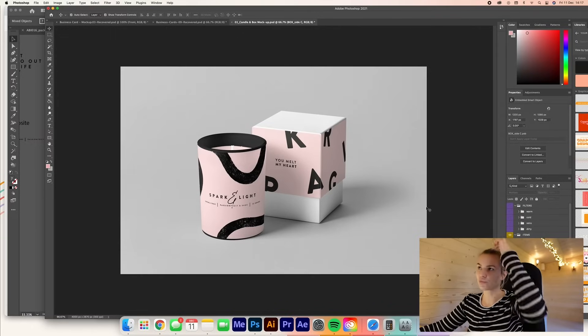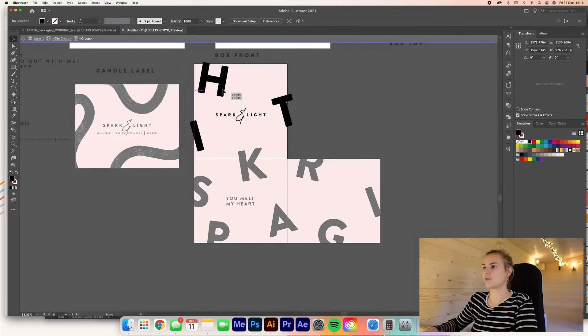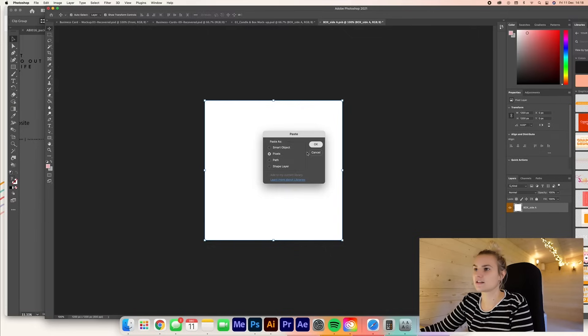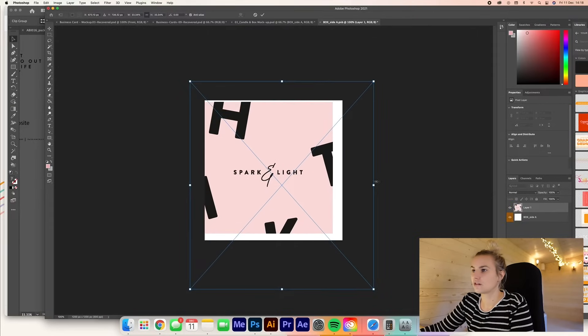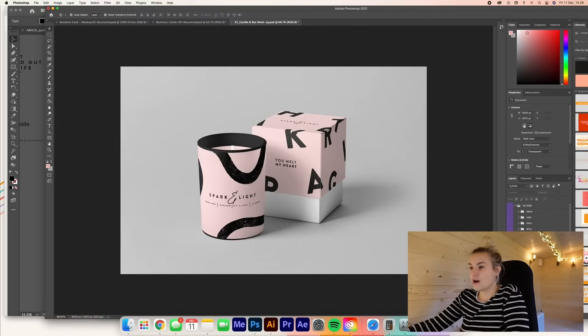It's a bit of a trial and error when you try and use mock-ups and try to align stuff, but obviously if you had the correct file from the printers everything would line up perfectly. I'm literally loving the look of this — it just feels like a whole brand and I just love doing branding. This is coming together very nicely and it's what I had envisioned. If you're wondering what size stuff is, you can either look at the canvas size in Photoshop or I normally tend to draw a box and drag it into Illustrator — definitely makes things a lot easier. Now I'm thinking either the bottom of the box should be black or a darker pink.